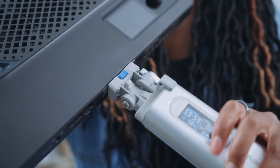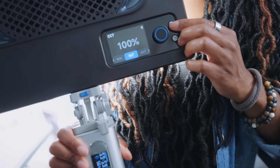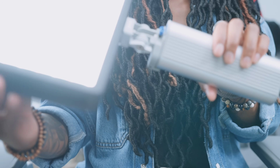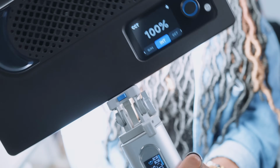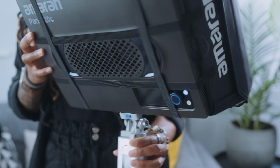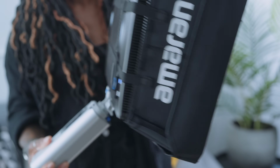What's more, the Amaran Peak is an 86.4 watt-hour battery system, and it can deliver up to 170 watts, which is basically like having a portable wall socket in your pocket. So it's plenty to power the 120C at full blast through an entire filming session, and still have enough juice left to film another video as well. And not only does it work with the Pano 120C, it also works with the 60C panels. If you want to use the Peak with the softbox, that's absolutely fine, because you've got clearance to attach the Peak to the bottom of the light.